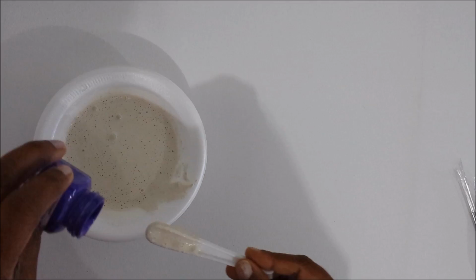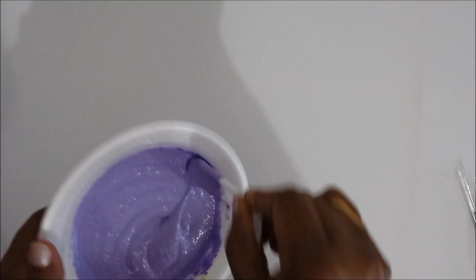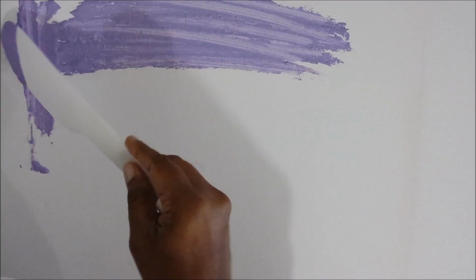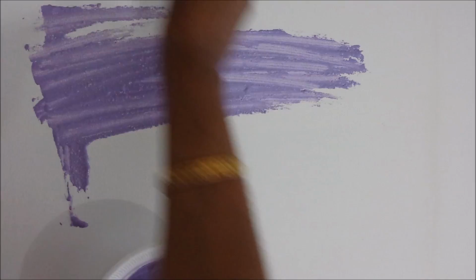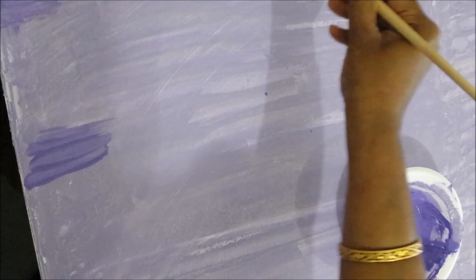Add any background color. You want any color, no problem. Add little only, then apply on the canvas. Apply neatly. Then if a little bit of that powder and mixture remains, apply a little water, and again add the same color and apply with the brush. Now you can use the brush. This is the second coating.